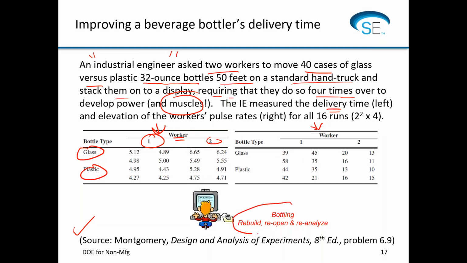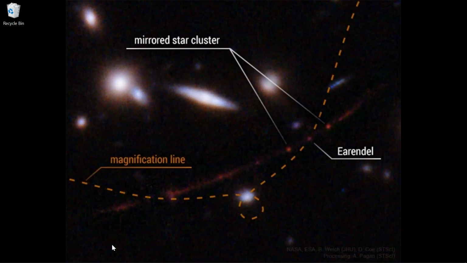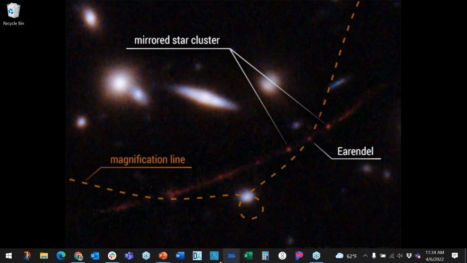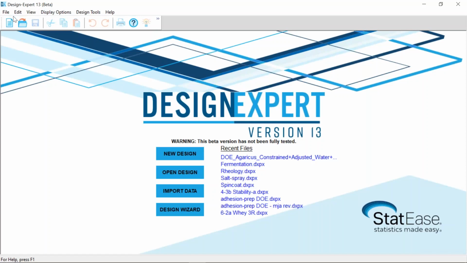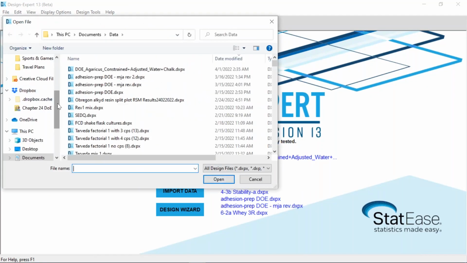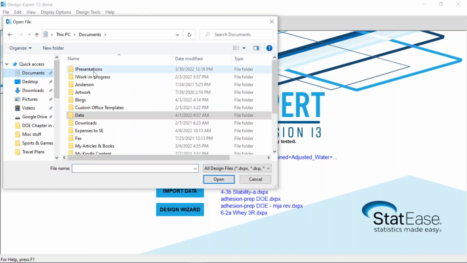So I took this data and I entered it into the Stat-Ease software. I'm using Design Expert, but it would work out just as well to use the new Stat-Ease 360, which is a superset of Design Expert that incorporates all of the Design Expert features plus some additional things. But I'll just go to Design Expert on this one, and let's see what I've got here. Track down this file.